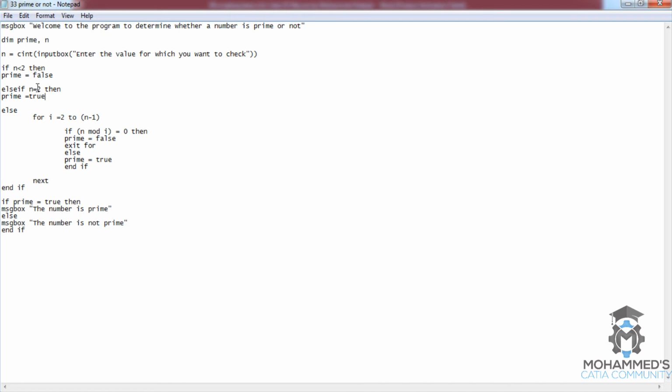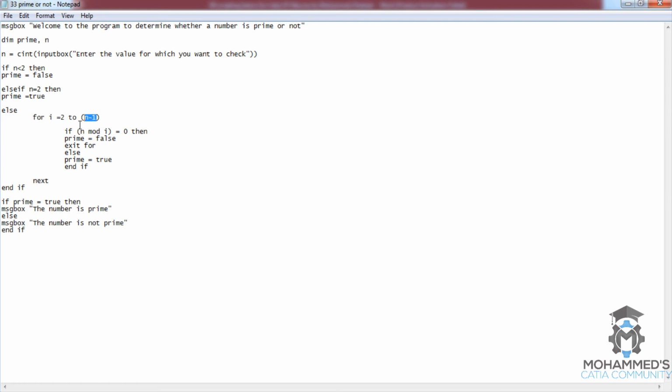So obviously, the checking is if, else if, and else. Either of the three, our execution would be done on one of these three statements here. So in this case, if the number was 2, then obviously it goes to true, and it's shown over here. That's how this particular statement works. Now in this else, whatever is below 2 and equal to 2, apart from that, every other input goes into this loop. So for I equals 2 to n minus 1, this particular number is being checked. The reason why we have given n minus 1 will be explained in a short while.